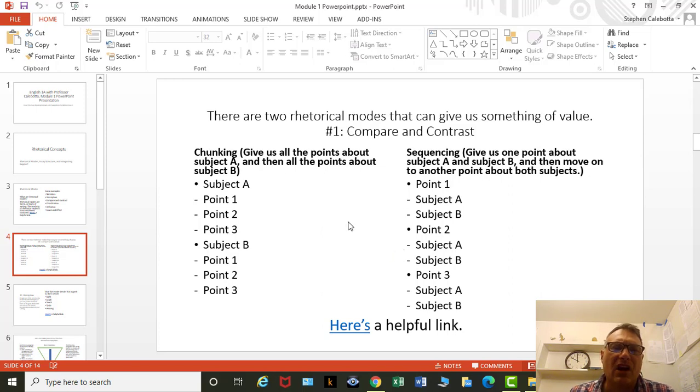So I'm not giving this to you because I want you to write a compare and contrast essay with the first essay assignment. I just wanted you to be aware of compare and contrast, because we will probably be using it occasionally throughout the semester. It's an important intellectual process to be able to put two things side by side and talk about them in order to get a larger understanding of something. But we'll be coming back to that later.